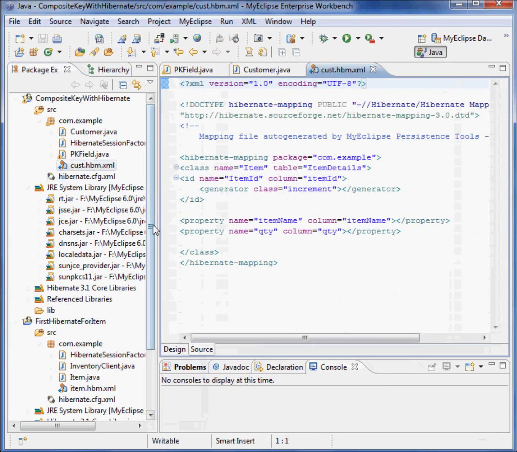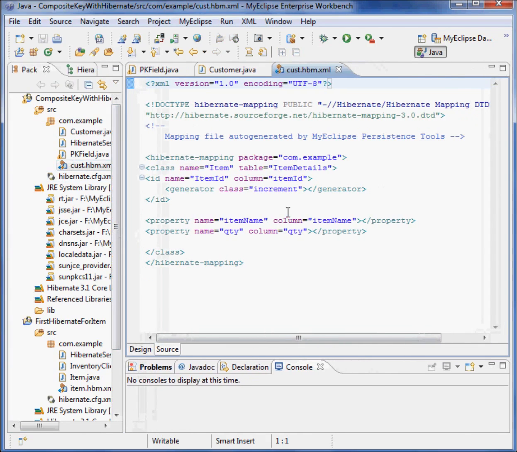So come to the source here. Now, what I have to do here, like first we have to do Hibernate mapping and package. So package is com.example I'm using here. Next we'll take a customer class, right? So class name, what is that? It is a customer. What table you want? Let us say cust. I want cust details table. Okay, so table name will be cust details. So I hope you are understanding this whole stuff now.